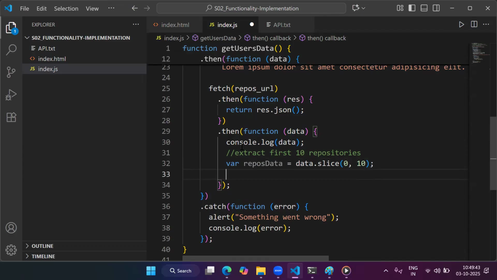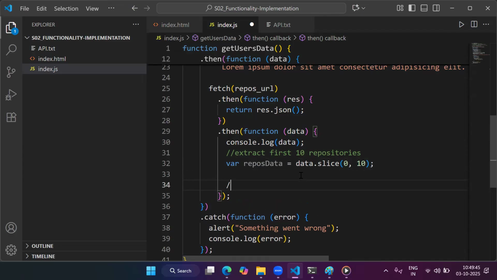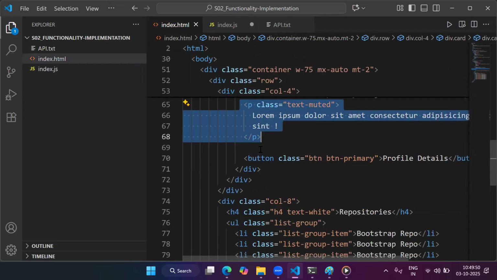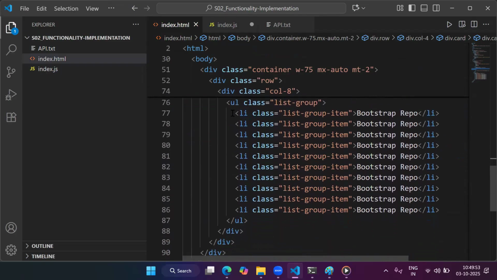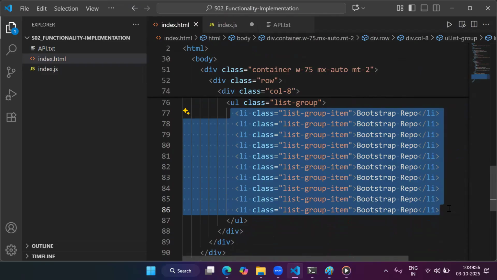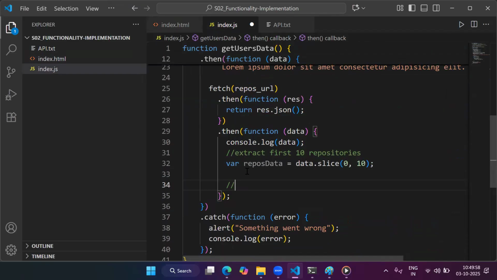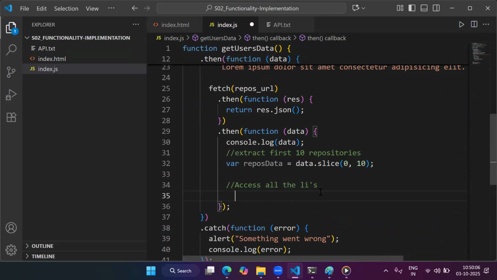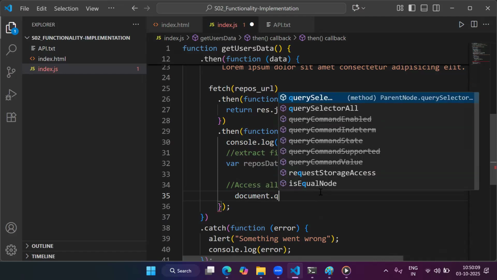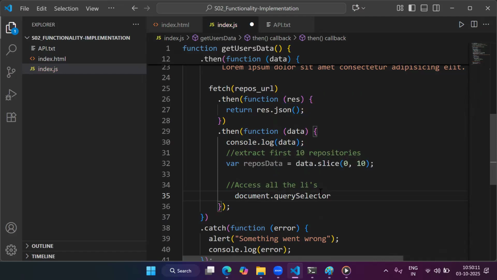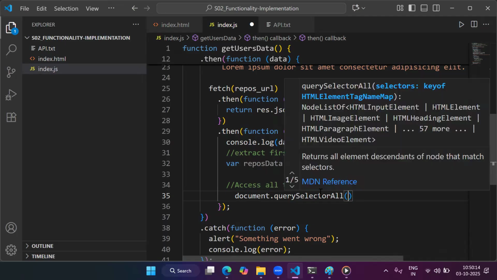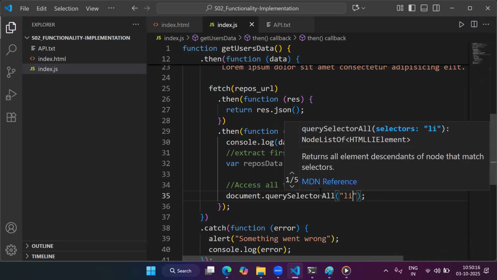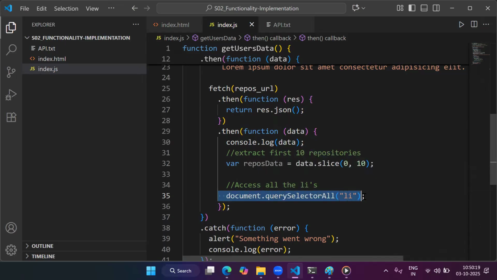Now, once you extract the first 10 repositories, then what do you need to do? You have to access all these LIs now. So how can we access all these LIs? To access all the LIs, we are going to use document.querySelectorAll of LIs.